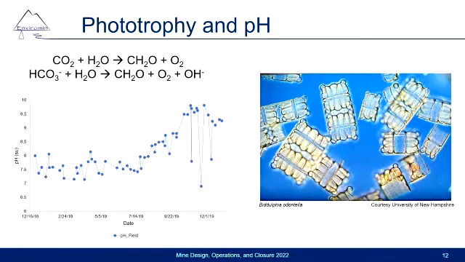Under normal circumstances, like what we're breathing, we've got CO2 and we add some water to that, and the trees and our grass and everybody else out there is perfectly happy to turn that into some sugars, and we get oxygen out of it and everybody wins. In a dissolved system though, we've got bicarbonate. And when we put that into photosystem 1, photosystem 2, at the end of it all, sure, we get some sugars and we get some oxygen, that's great, but we also get some alkalinity out of it.